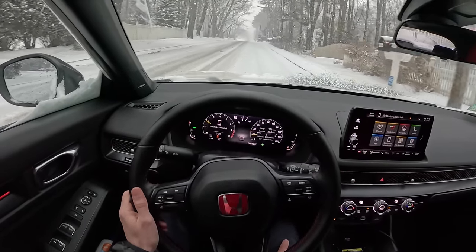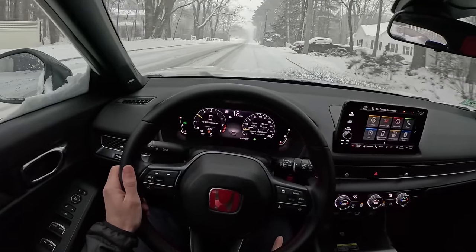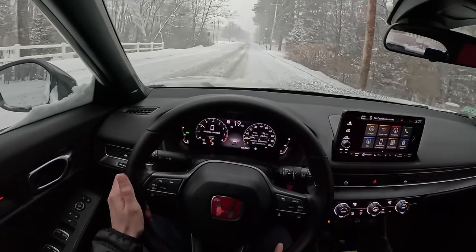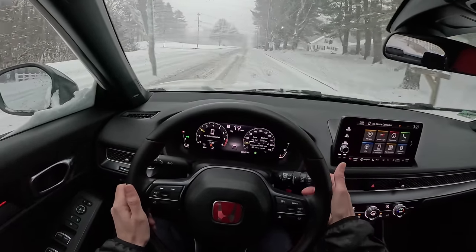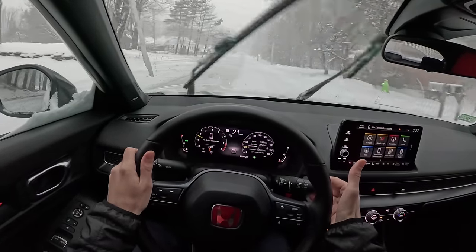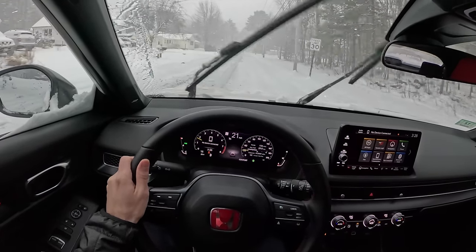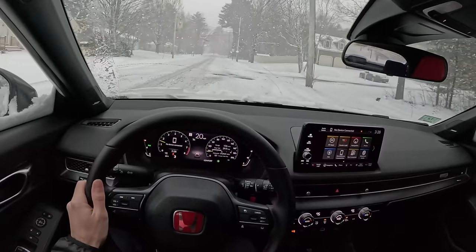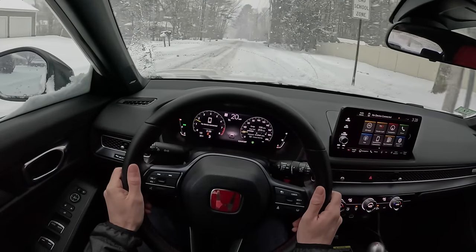I'm going to get into the thicker stuff just so we can watch it climb a hill. The WS90s — I was just driving these same tires on Dana's Volvo C30 the other day, and they are just a miracle. They really do some work. They're phenomenal snow tires. Let's see if we still have access to our fluid — doing the job, pretty good.